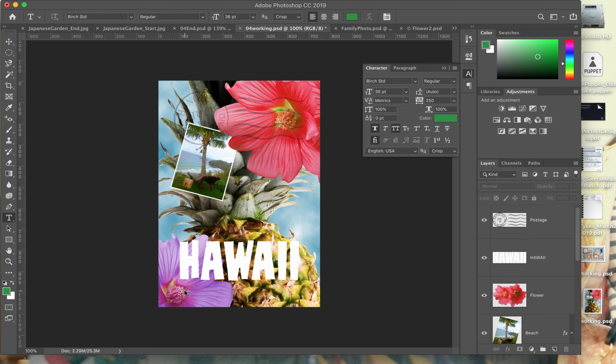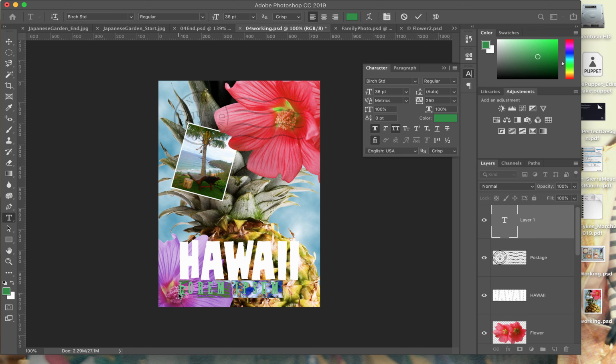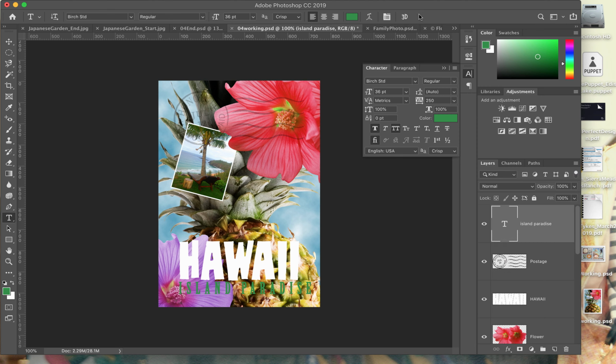Then click just below the H and type in Island Paradise. And if you notice, there was some placeholder text that appeared, but as I started typing, it was just replaced immediately. And then I can commit my text by clicking on the check mark up in the options bar.